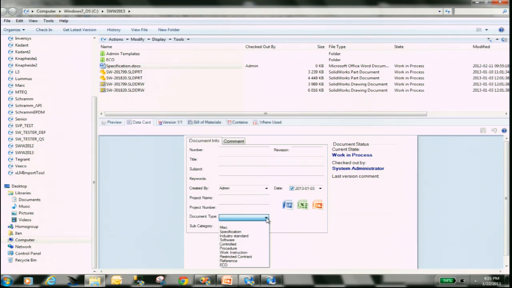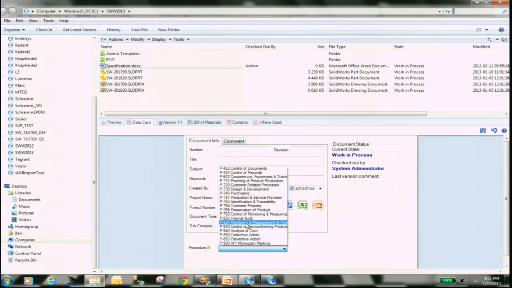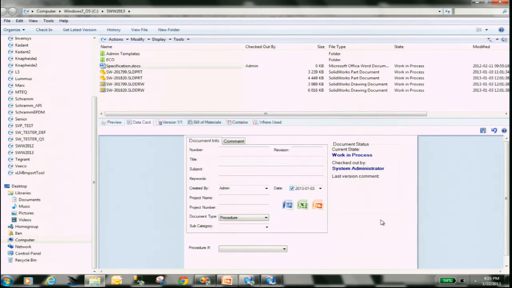I want to distinguish data types. Let's say if I pick a software document, for example, I need additional information specific and relevant to software, such as the executable, the binary name. You have some electrical components, you want to put it in. However, if this is a procedure document, I don't want to see the software related information. I want to see this procedure specific information, so I want to be able to pick one of those procedures.